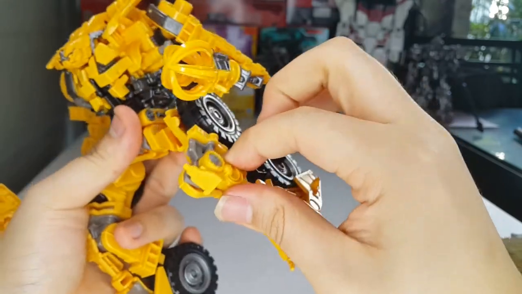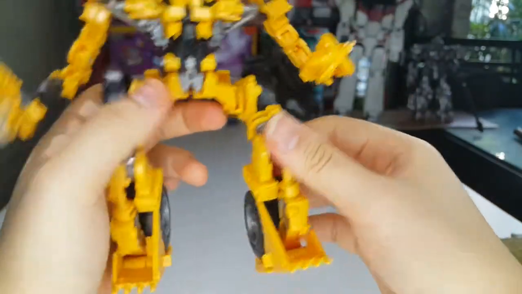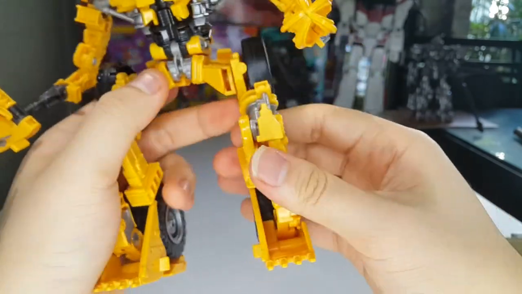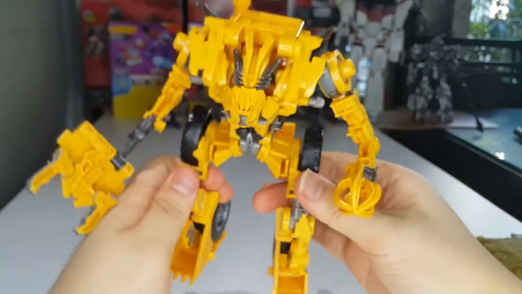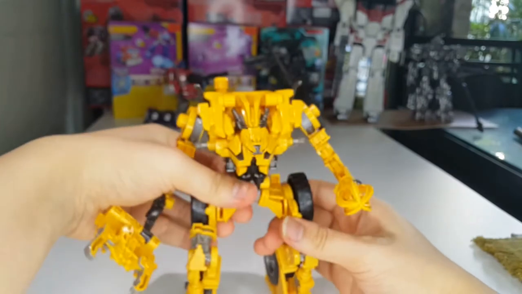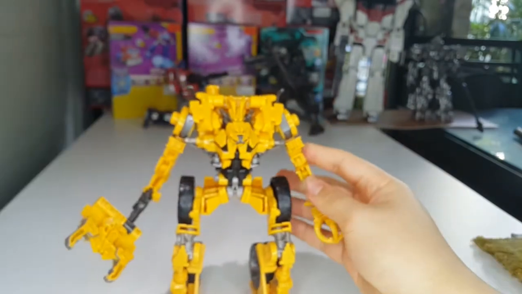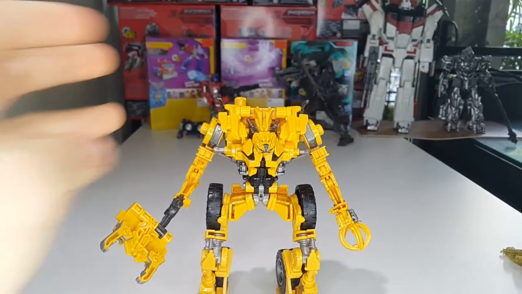He has a thigh swivel. He has a knee joint, which is slightly over 90 degrees of bend there at the knee, and there is no ankle tilt there. There's nothing you can do with the feet. So not super poseable by any means, but hey, it's something to note there.